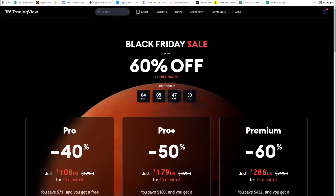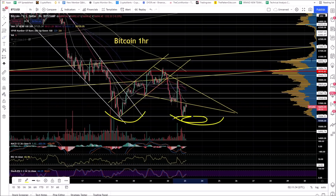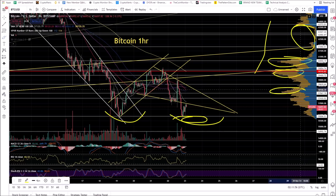There's a Black Friday deal right now on TradingView — I've been waiting all year for this. I would sign up for at least the pro version. I use pro plus, but you get the VPVR, which is this indicator over here — these yellow and blue lines. You can basically identify your resistance levels. VPVR is a very good indicator.